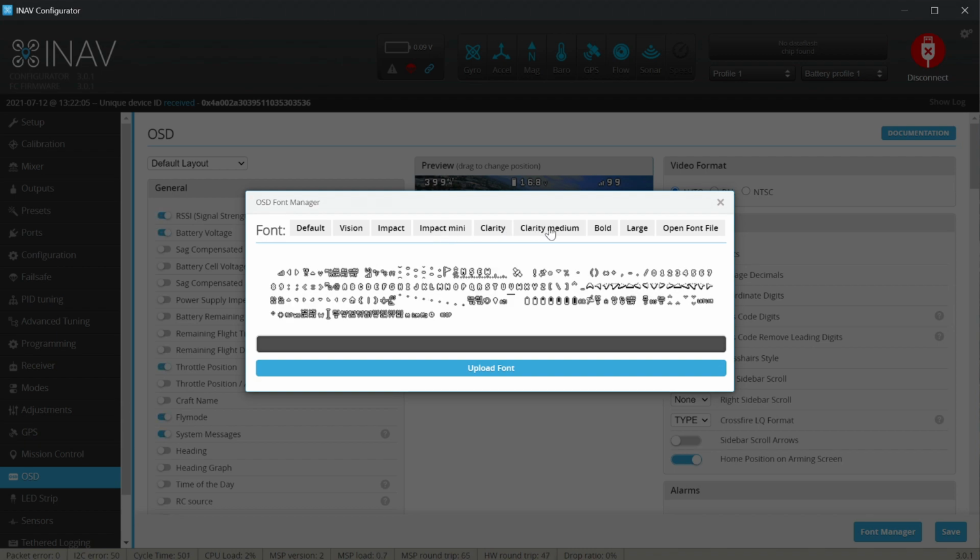You can choose from a series of predefined fonts or choose a file that contains your own font, and then just click Upload Font. Wait for the process to finish, save and reboot. However, because like I mentioned this is the DJI FPV, the process of uploading the font makes absolutely no sense.